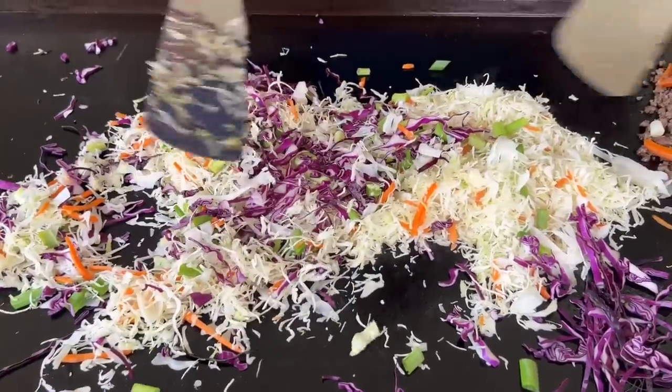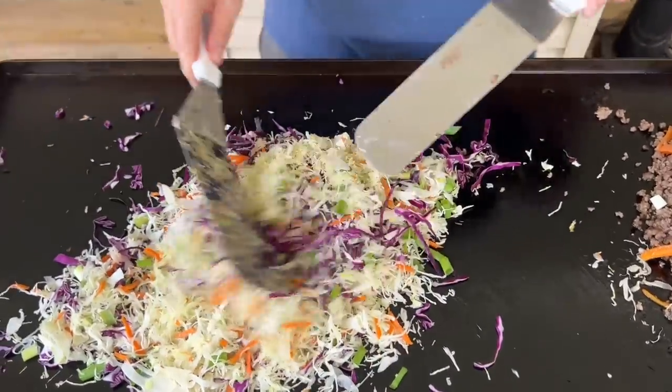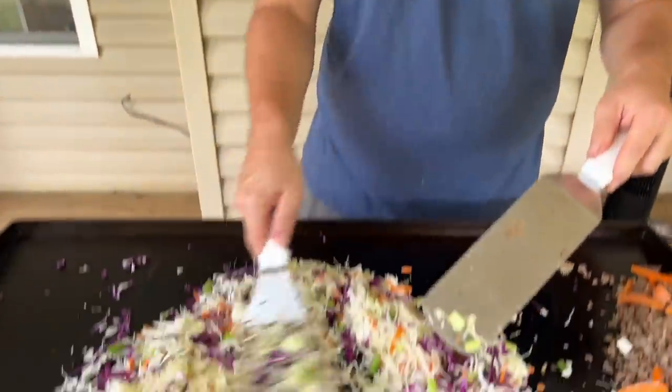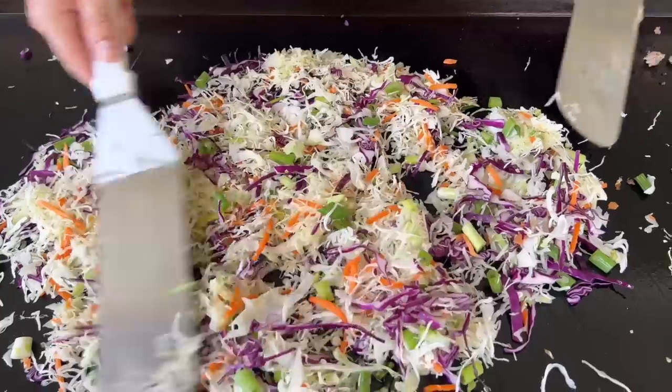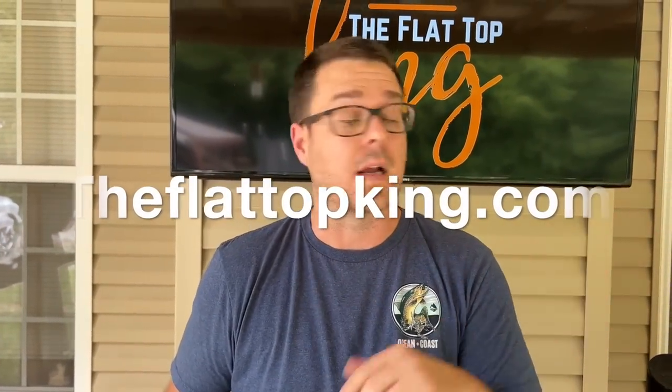All right, while I'm getting this stirred up, I'm just going to show you right here. We just added the purple cabbage for color. We're actually going to use it in a recipe coming up, and I really wanted a purple cabbage for it. So what better way than to combine the ingredients you've already got, right? You don't have to add it. Like I said, it's just optional. We're going to build this egg roll in a bowl, and if you guys are interested, we have a website, theflattopking.com. It's where we're going to have the exact measurements. I'm going to give you my best guess of what we're making, but we might alternate through the course of making it, because we're ultimately going to make what I like. You guys might like something a little bit different.